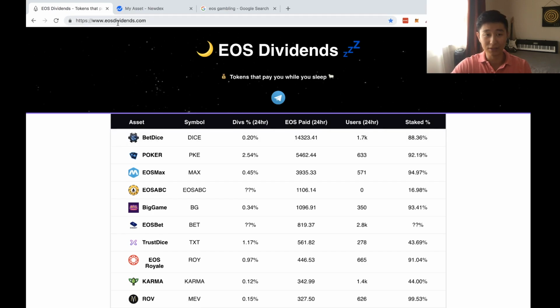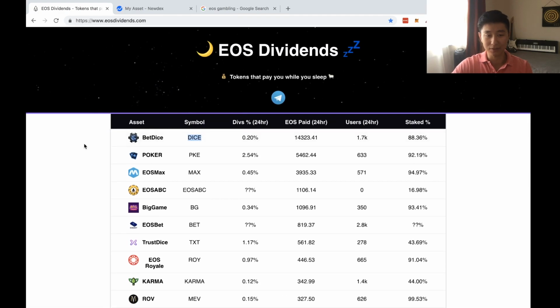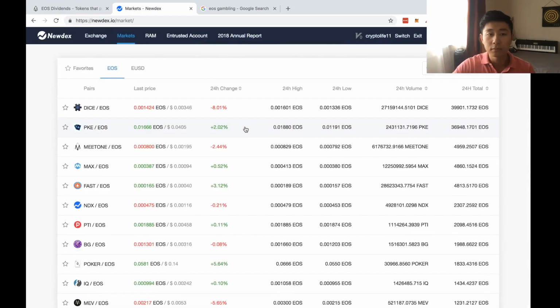I'm on the EOS Dividends website at the moment, which I'll leave in the description, and here we've got BetDice. You can see that they've got a DICE token. You can certainly gamble with the EOS token on their site, and that is a gambling game for dice games. That is how you really identify them. You just go in there and you have a look.